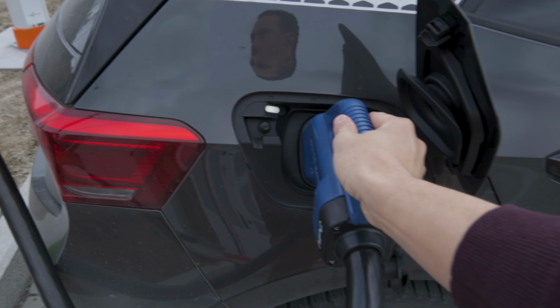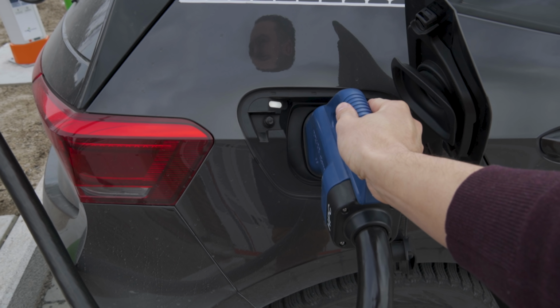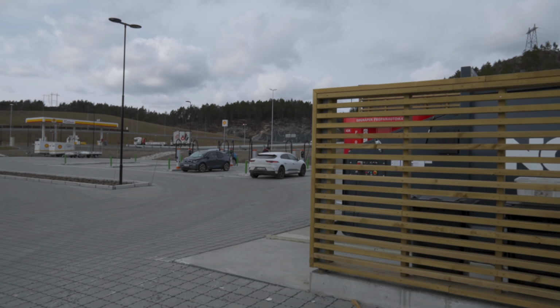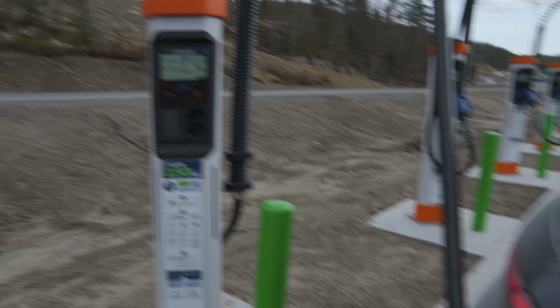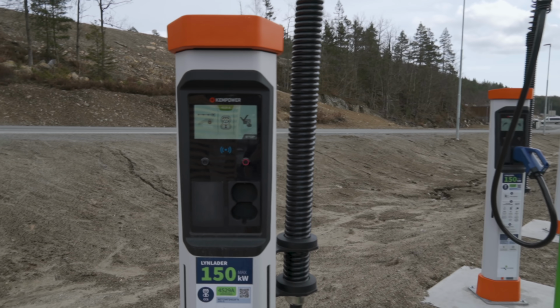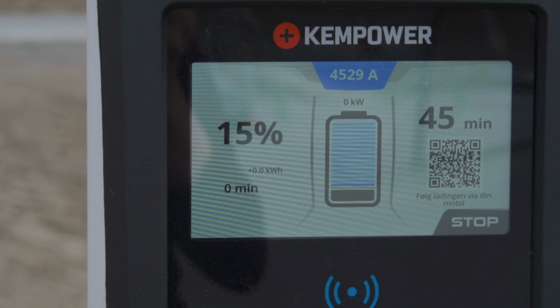because we don't seem to be getting maximum speed out of the other CAM powers, the ones over here where we have had issues with the Audi e-tron. And yeah, I think this is good. You can hear the clicking sound from the relays, and let's see what kind of speed we do get.